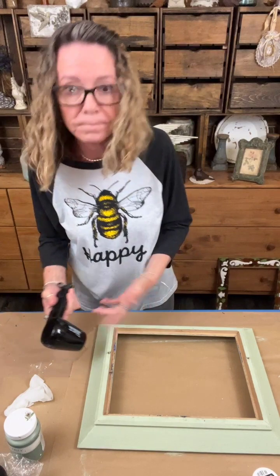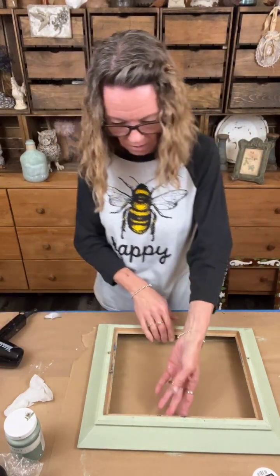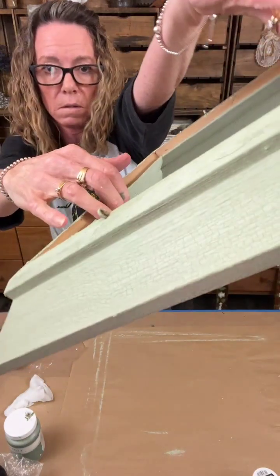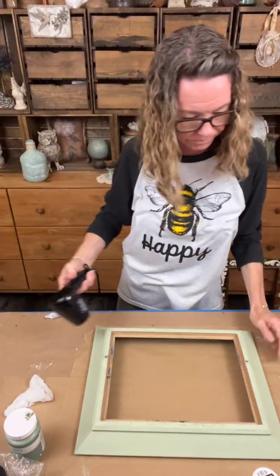All right. It's already crackling, and I didn't even dry it. So it crackles on its own. True story. Look. Crackles on its own. Doesn't even need us.